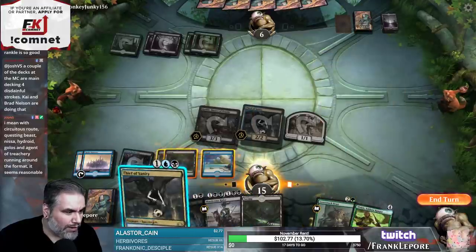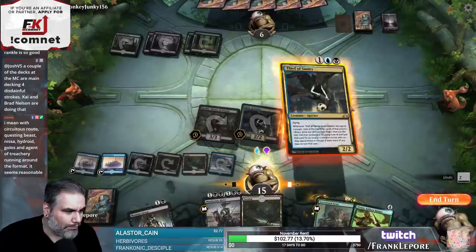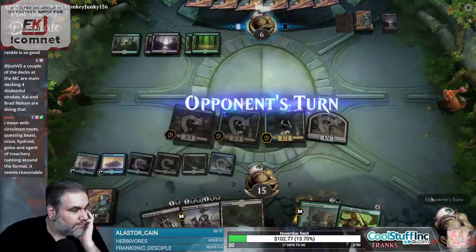I guess we'll just play Thief. Why would you use both my black for that? Oh, because these are utility lands. Burp, burp, burp, burp, burp, burp. This is lethal mirror.